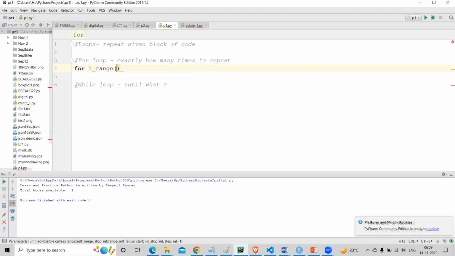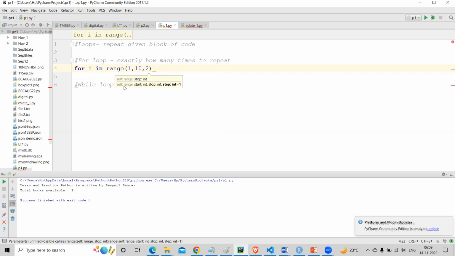So I say for i in range. Range is a function which generates a range of values from a given point to a given point. Range takes 3 parameters: from where to begin, until which number, and how you want to increment it.